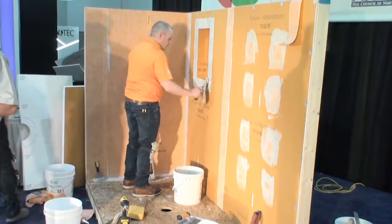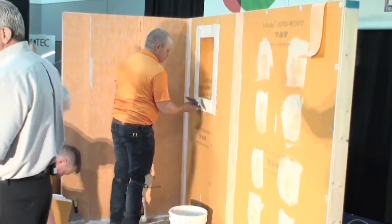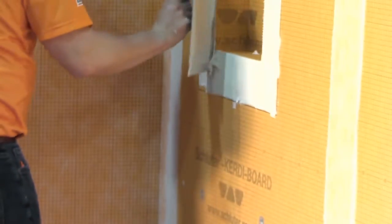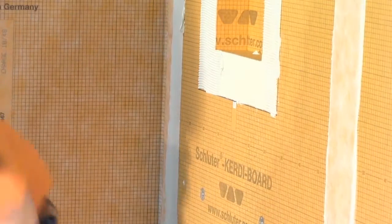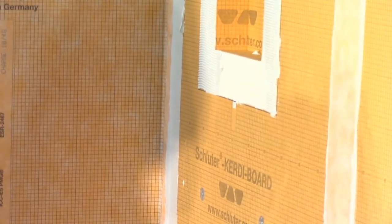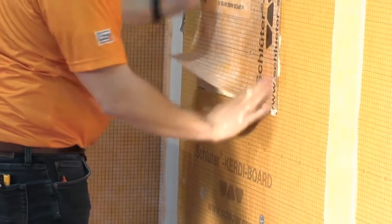Get the thin set out of the bucket and get it onto the wall strategically placed in little piles or plops. Those are technical terms. You can remember those. Get it out of the bucket and on the wall. Then use the flat side of your trowel to burn it into the substrate. That's tile 101, right? Everybody understand you're supposed to burn the thin set in with the flat side? That's why there's a flat side to a trowel.